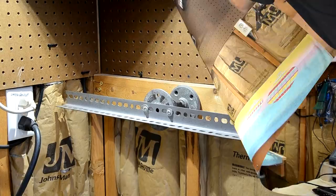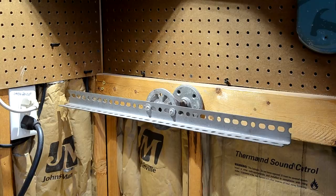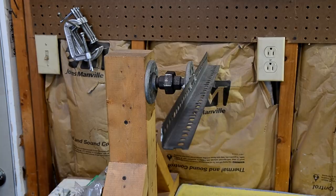There's just a close-up of that coupler setup I'm using for my rotisserie. That's the side that's bolted to the wall there. And here's the coupler bolted on the removable section, the upside down T.